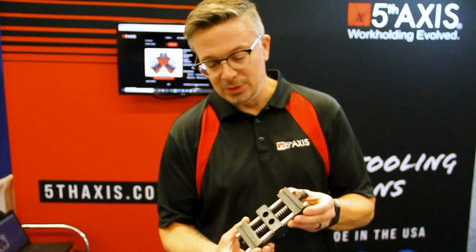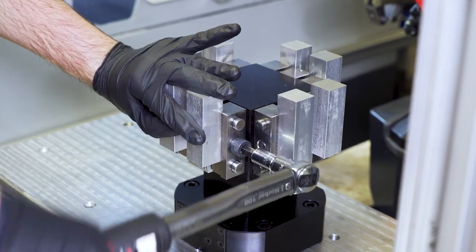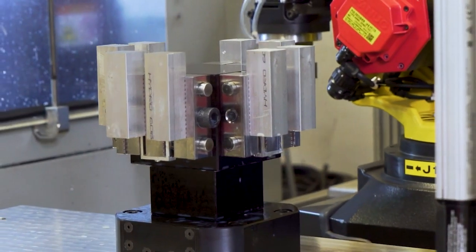It's got some really nice built-in flex, so if there's a variance in the stock size, variance in the saw cut, this clamping mechanism is going to support that easily. It features a very simple, intuitive mounting interface. We've just got a couple of dowel pins and cap screws that are going to help us mount and align it really precisely, and it's also available in our R52 and R96 RockLock interfaces.